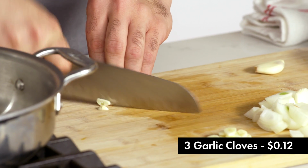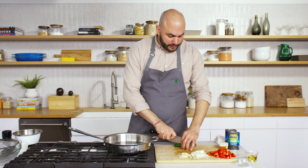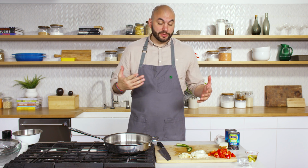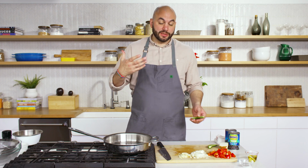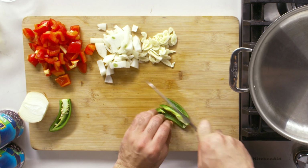I will cut my garlic. We'll use half jalapeno. Immediately after cutting a chili, you should wash your hands. If you get the oils from the chili in your eyes or in other sensitive areas, you're gonna have a bad night. We're taking the seeds out here. Seeds are really the spiciest part of the chili. Also the rib on the inside is very spicy. We'll keep that in. I'm gonna cut this up smaller.